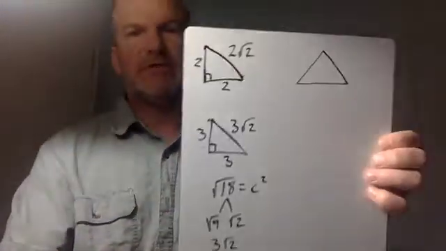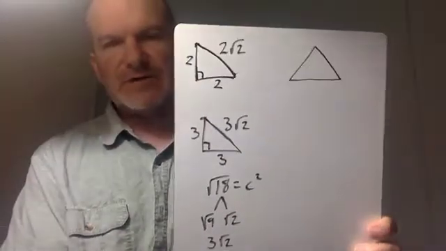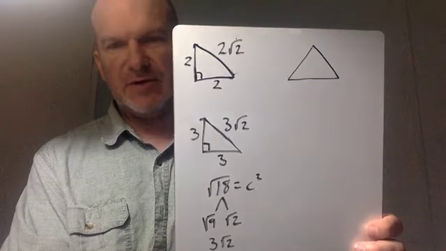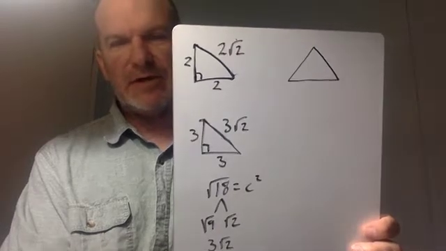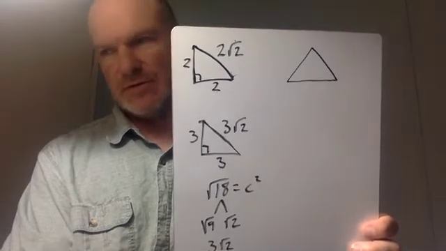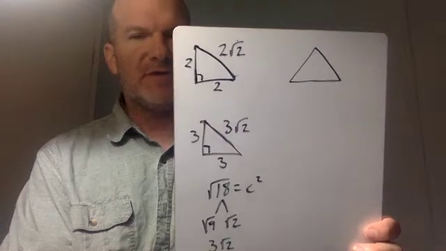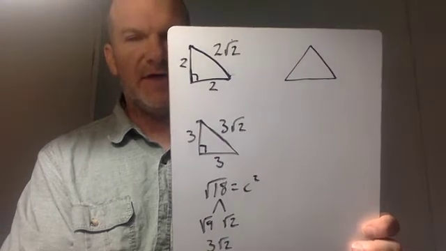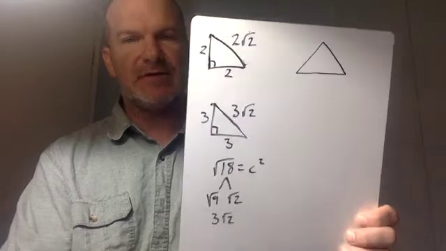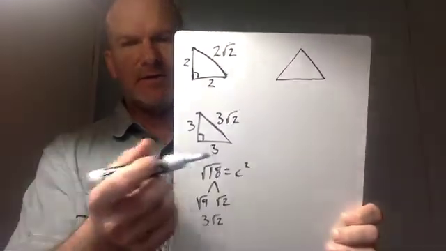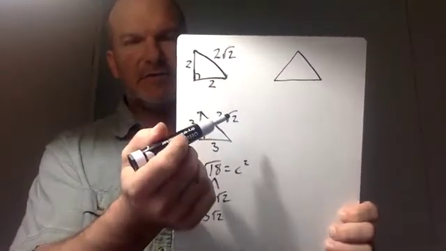So the square root of 9 is 3, and the square root of 2 is just the square root of 2. So you end up with 3 square root 2. If I were to change my square and do this again, a third example with every side being 4, my diagonal would be 4 square root of 2. If I were to show you with every side being 5, my diagonal would be 5 square root of 2. The pattern is the diagonal of a square is just the length of the side times the square root of 2. It's a nice little pattern.